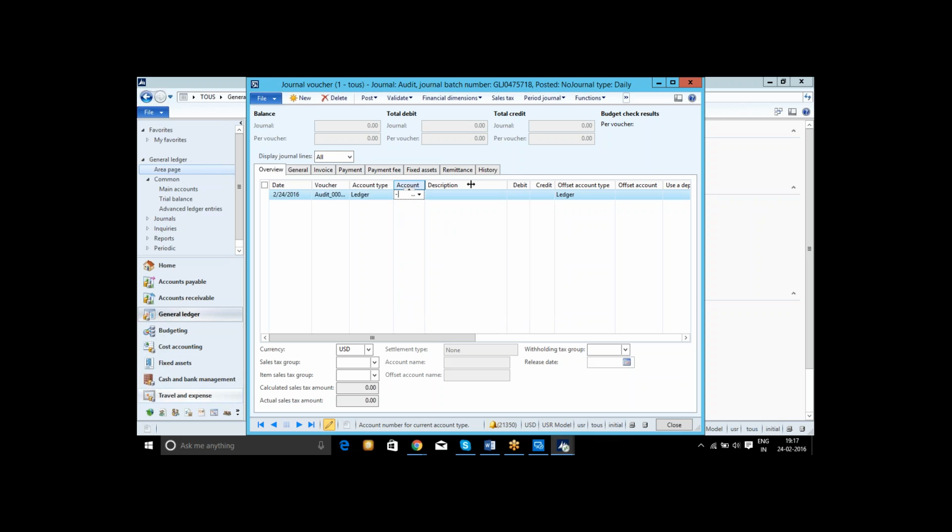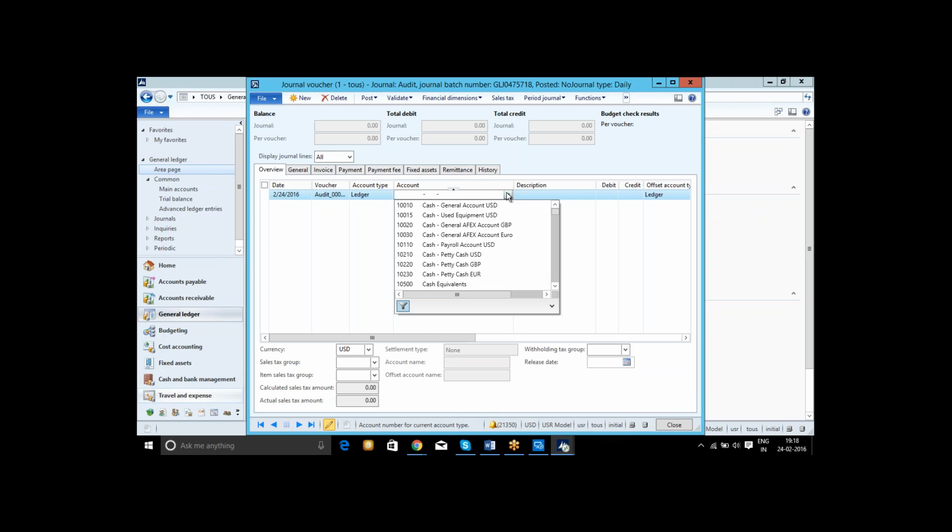Yeah, see, this is important. I'm just dragging it. I want to show you, there are dash, dash, and dash. So what I've done, I selected a ledger, then I go to the ledger and press tab. When I press tab, it asks for my account, and when I click on the drop down, I will see all my ledger accounts. So I'm selecting one ledger account.